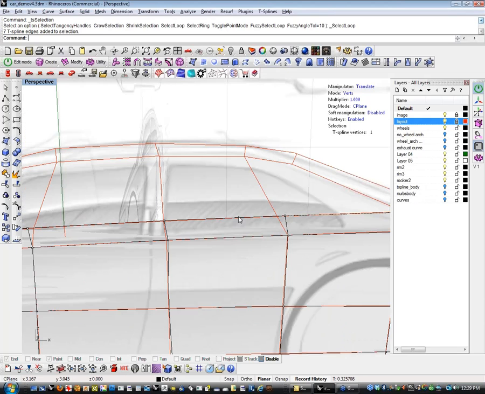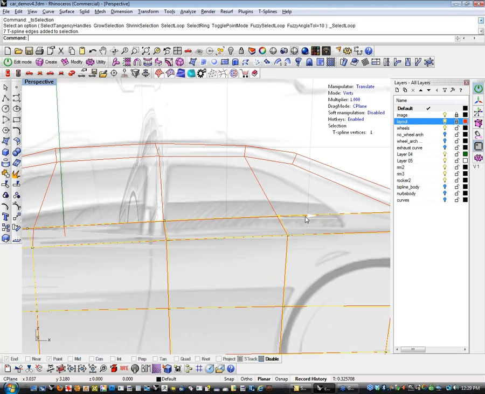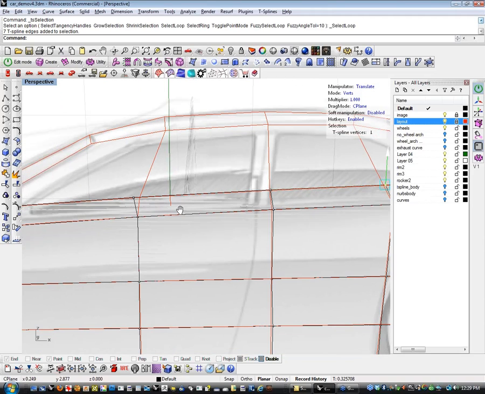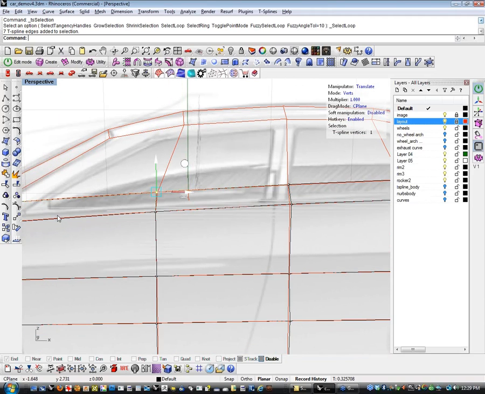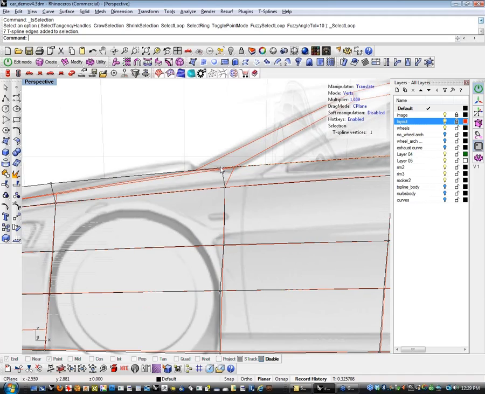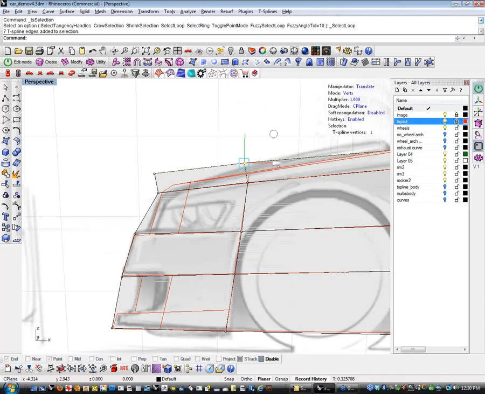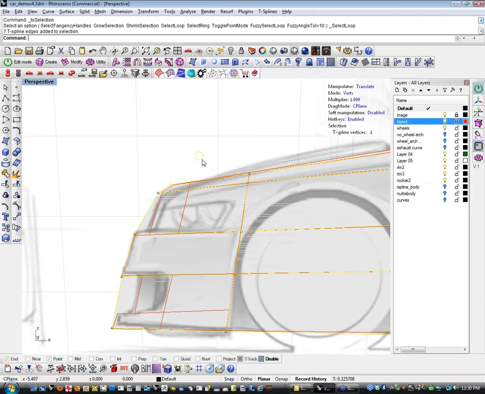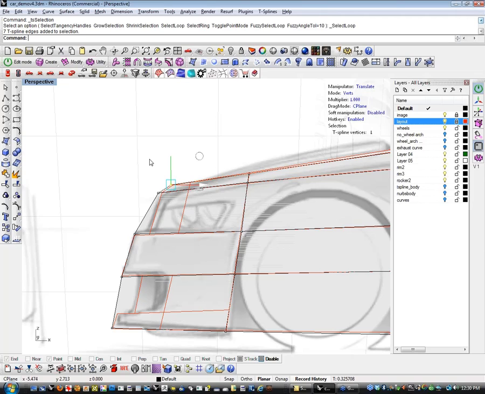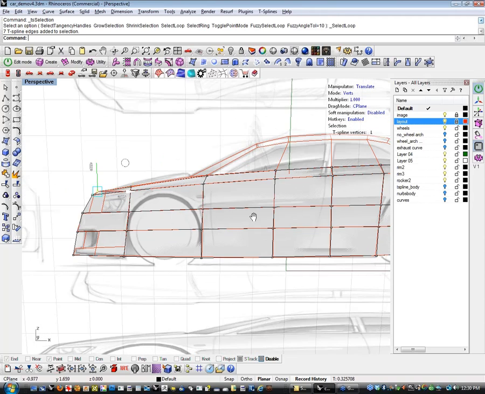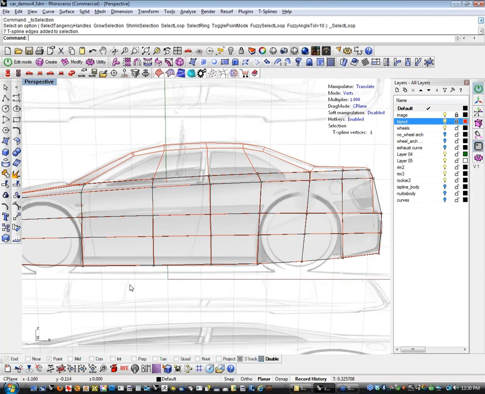Really, really simple. If you can click and drag, this part of it will be no issue with you whatsoever. Paper dolls, flat paper dolls, like everybody, remember the cars you used to draw as a kid? And then you'd cut them out. Maybe I'm the only weird kid that did that, but I used to make little car lots of flat paper cutouts all the time. That's why I like this workflow so much.